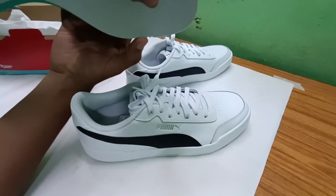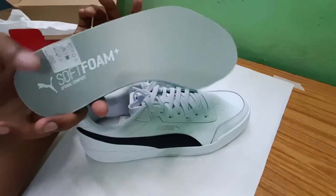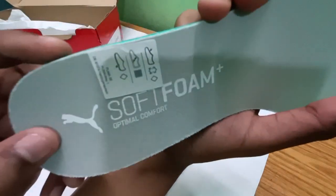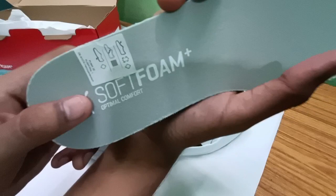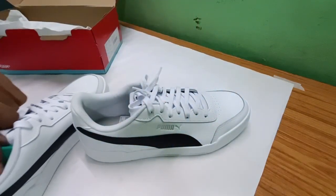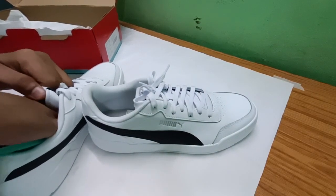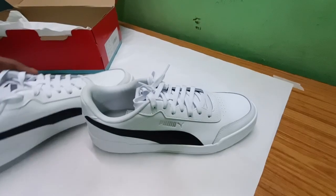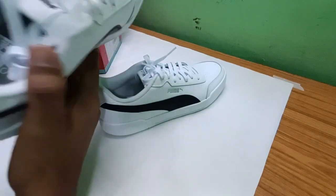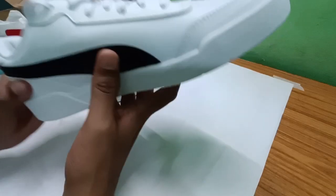There's a pattern here and Puma branding — 'Soft Foam Plus' printed on it. That label is a sticker and will definitely peel off with regular wear after some wearings. Let me put it back inside. After a bit of effort I was able to put it in — I had socks inside so it wasn't going in easily.